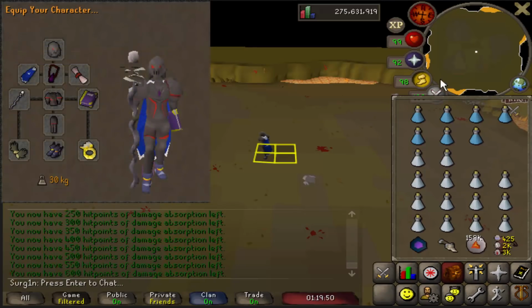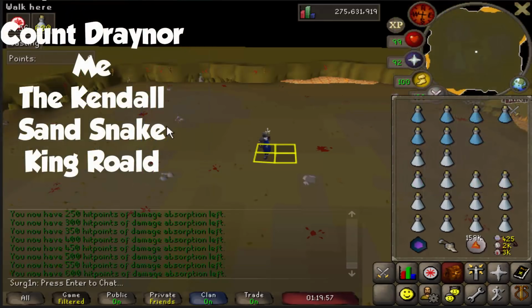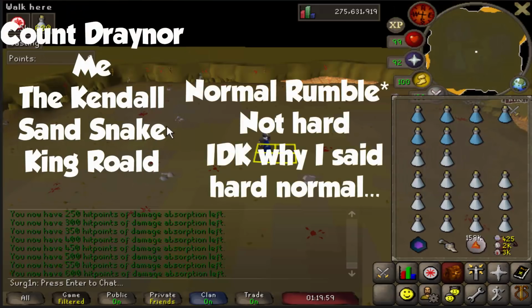This is the equipment I used. This is the inventory I had. And the bosses that we will be killing here are Count Draenor, the Kendall, King World, Sand Snake, and me. I went on a hard normal rumble with Fire Wave and I AFK'd for about 20 minutes.